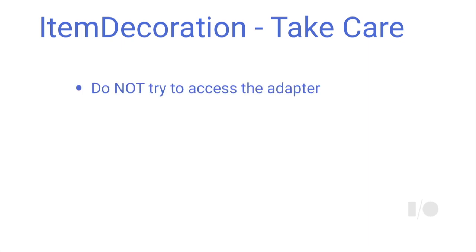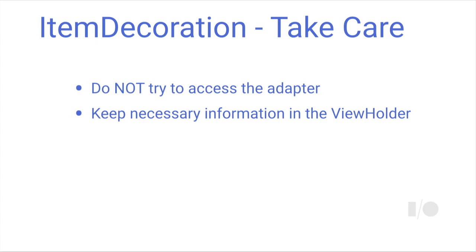So you need to be kind of careful about item decorations, though, because this drawing phase here might be in the middle of several other operations that RecyclerView is doing. And as you just detailed, there are a lot of things that RecyclerView does to try and present a consistent view of the world to adapters versus the layout managers. We're doing animations and so on and so forth. So the adapter's view of the world may not be what you're seeing on screen right then. So you want to make sure that you don't use the item decorations to access the adapter. Keep the necessary information about things that you need to draw in the ViewHolder itself.